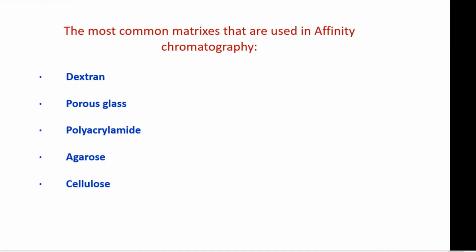Cellulose is another material. Cellulose is also a polysaccharide. All these polysaccharides, when we heat them, will form a gel. So it may be agarose gel, polyacrylamide gel, dextran, or cellulose. All of them should be heated, and then they will get packed into a particular porous material. That porous material is sufficient for isolating the molecules in affinity chromatography. So all of them will be packed in the affinity columns.